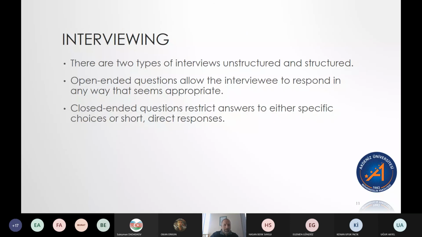All right. A couple more things about interviewing, then we'll take our break. There are two types, unstructured and structured. Unstructured is more free and open; structured is more like a question and answer. Open-ended questions can allow the interviewee to respond in a way that seems appropriate.